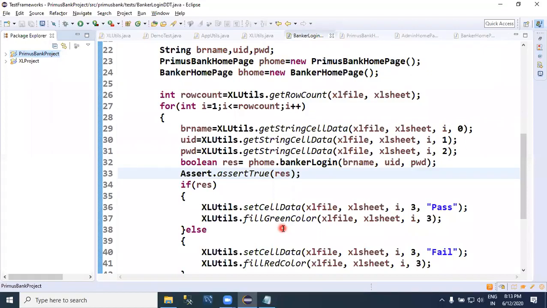Before you attend Monday's session, make sure this week, whatever we have learned, Apache POI, from the basics of Apache POI till today's test case, you practice all this stuff. So Monday, I'll implement the @DataProvider annotation for data-driven testing.